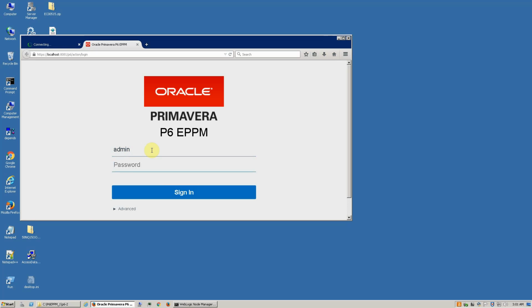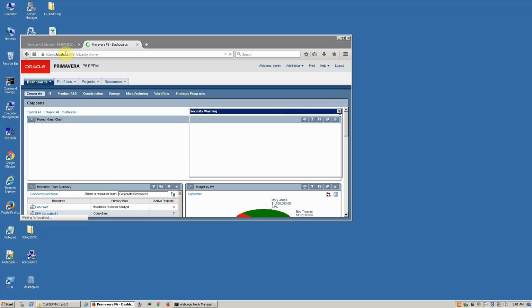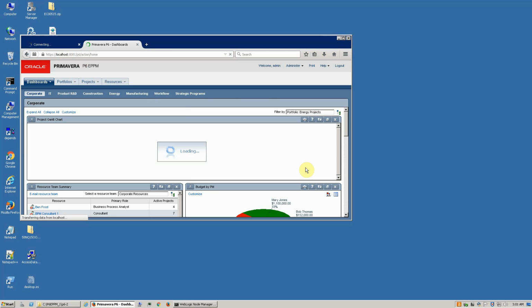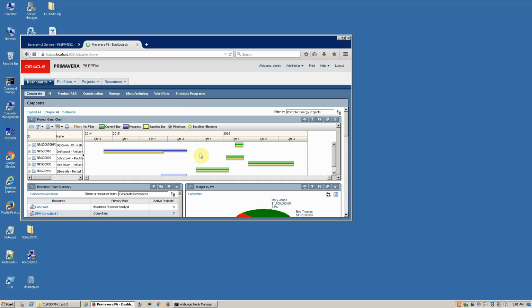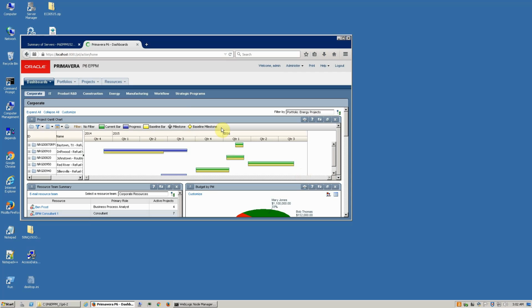So let's try to log into this system. I'm gonna log in with admin and admin. And as you can see, I'm communicating with my system through a secure socket layer. If I were to do a Wireshark, for example, at this point, I would see that the communication was encrypted, and the only way to see what is communicated is by having the public key, the security key, to actually decrypt it.